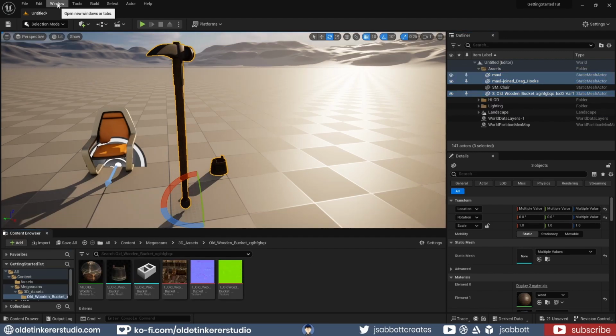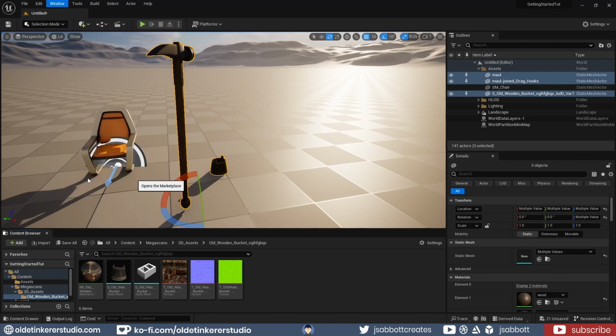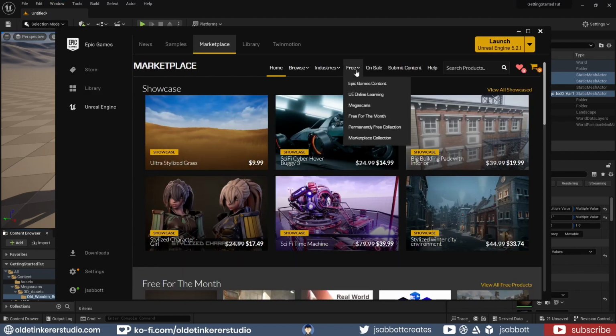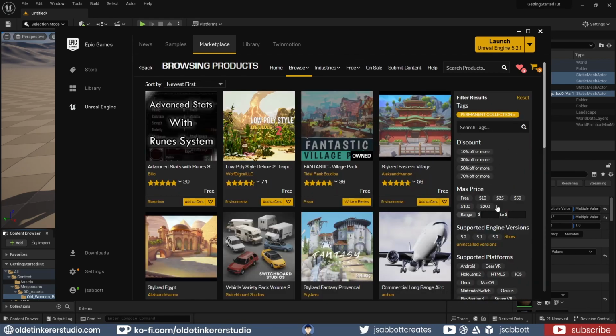To bring in actors from the Epic Games Marketplace, open the Window drop-down menu and choose Open Marketplace. Under the Free drop-down menu, select Permanently Free. Select a pack and click on Add to Cart.